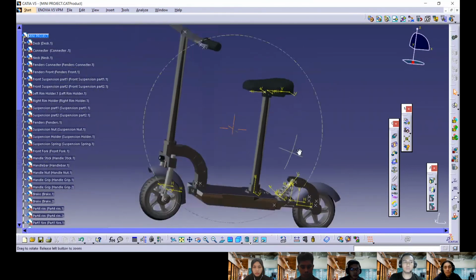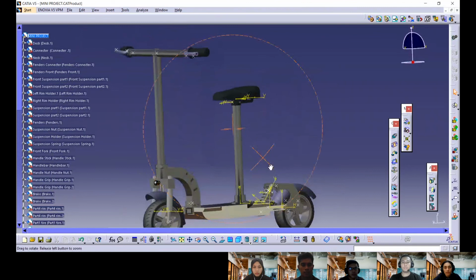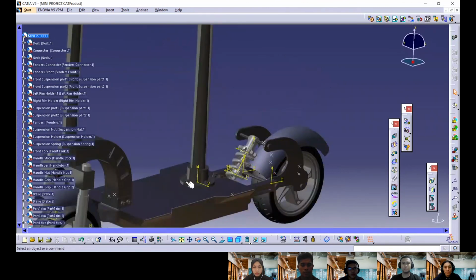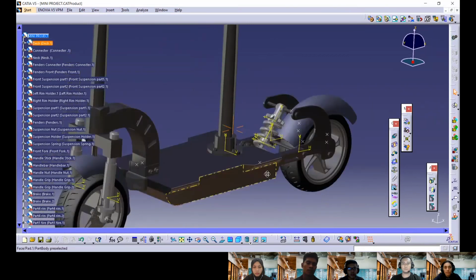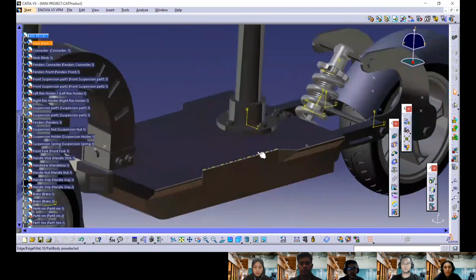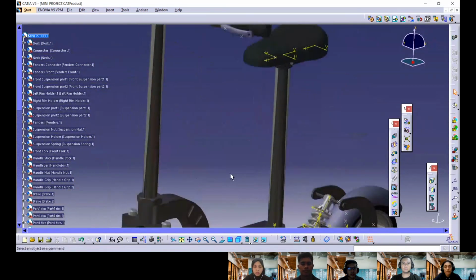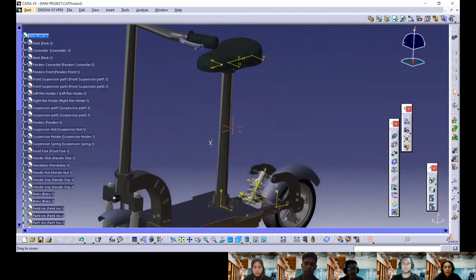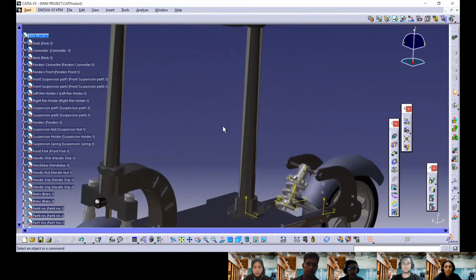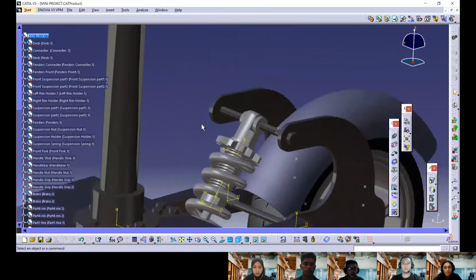So most of the parts that we have used are steel, except for the mudguard, which is PVC, and for the deck, we have used aluminium. Later on, Alisha will continue with the final analysis.